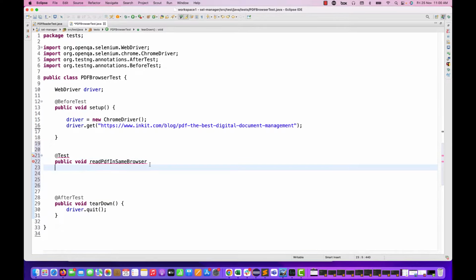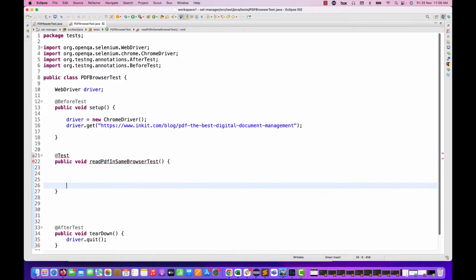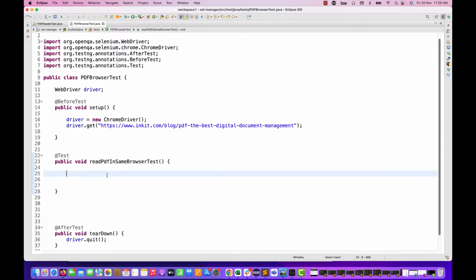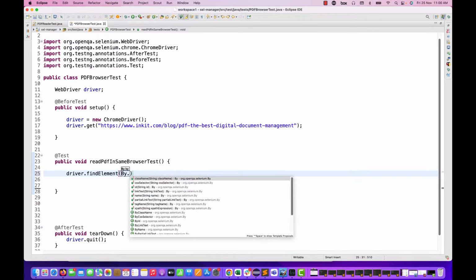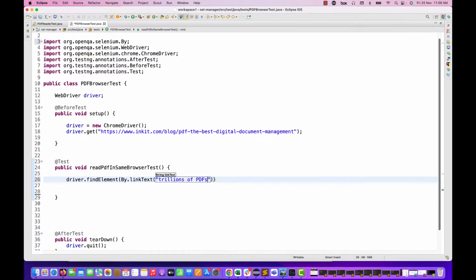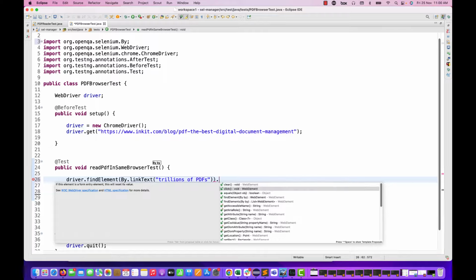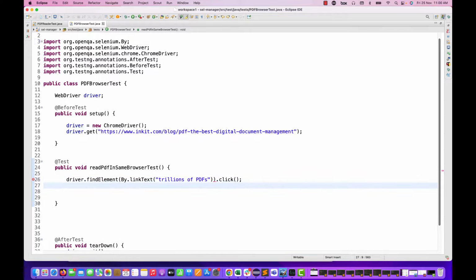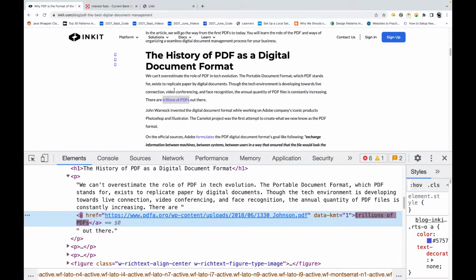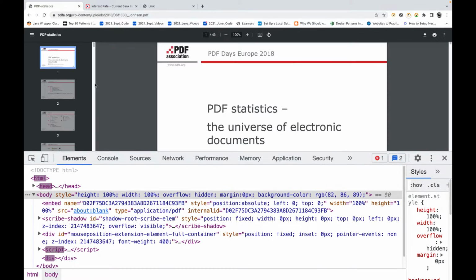This is the test. So you were asking in the last video, can you give some real-time example in the same browser or a different browser? We can use the same example here: driver.findElement(By.linkText(...)). First we have to click on it, so you do a .click(). When we click on it, it's opening in the same browser. It's not opening in a new tab or something. In the same tab it's getting opened, and now we have to validate it.